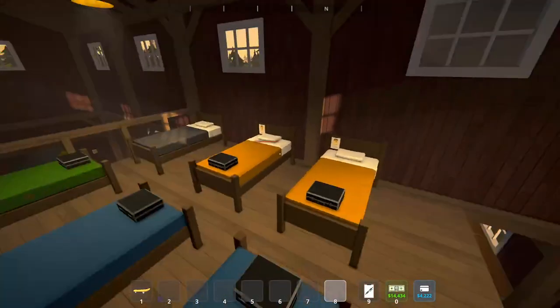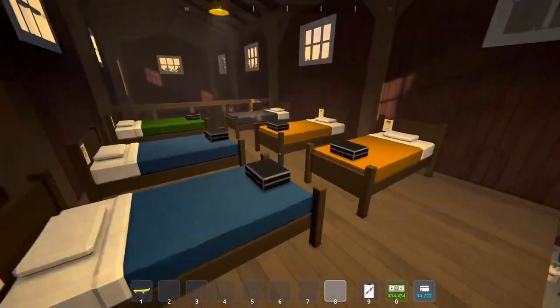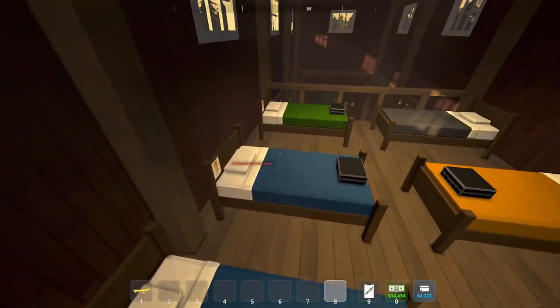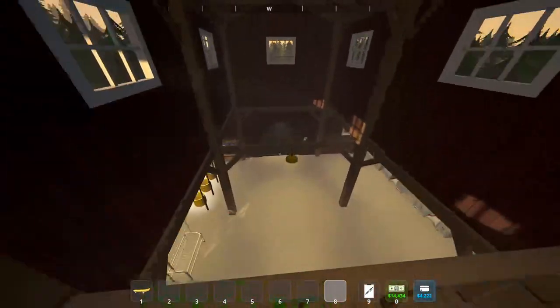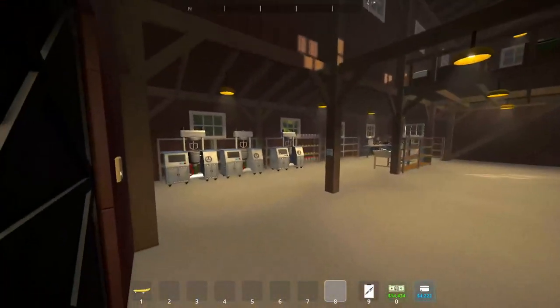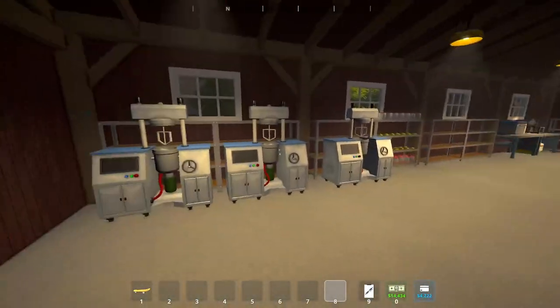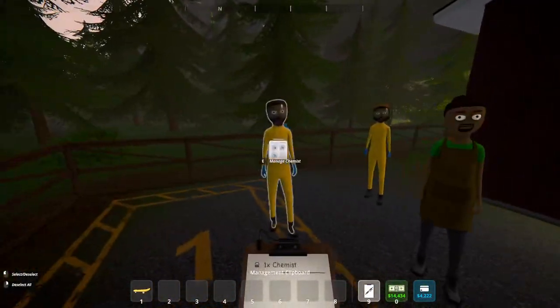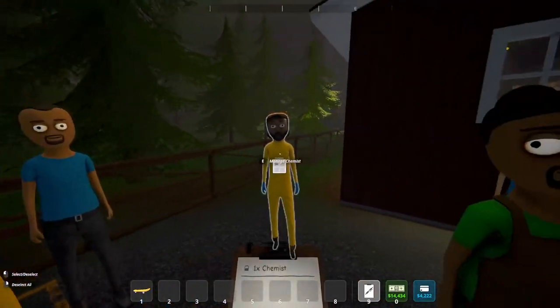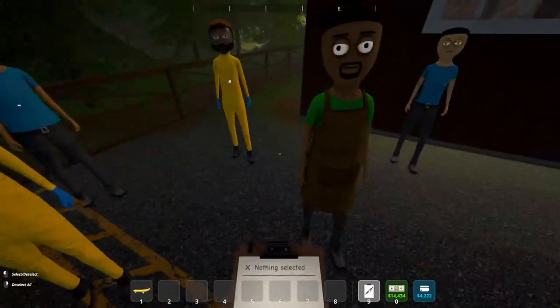Here is my factory here. I've got 6 beds. Got 2 handlers, 2 chemists, and 1 botanist. So I've just finished designing this. I haven't tested it yet. I haven't paid my employees. I just hired them and did some basic routings and stuff. You can see all of them kind of have setups.